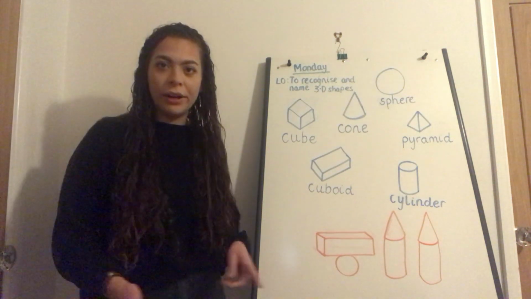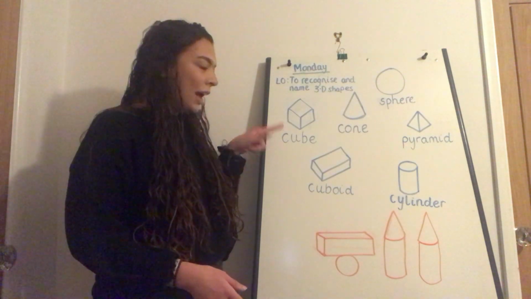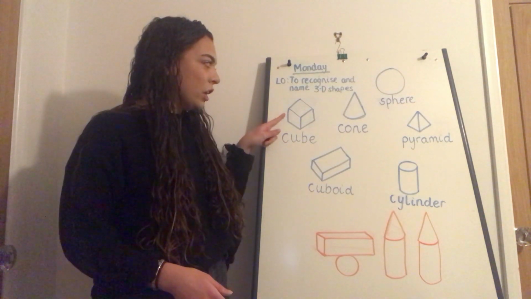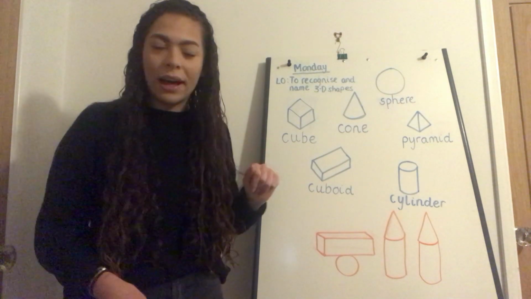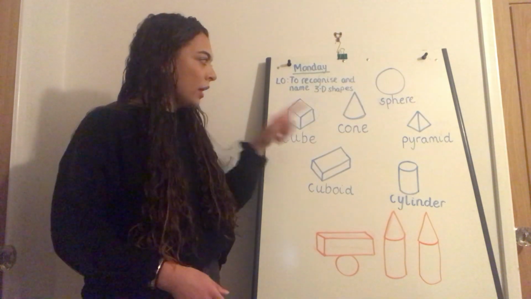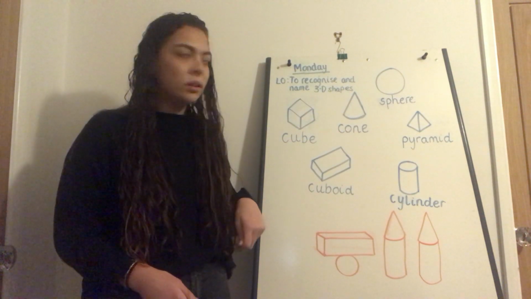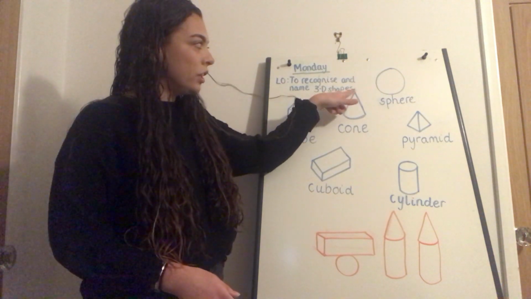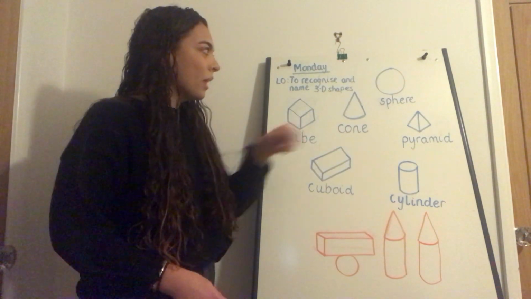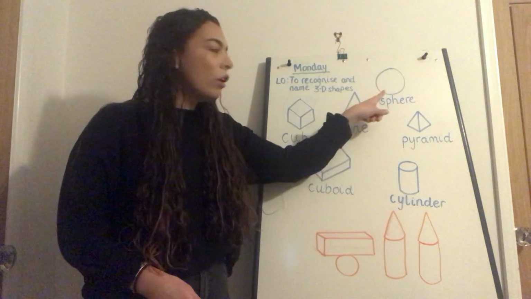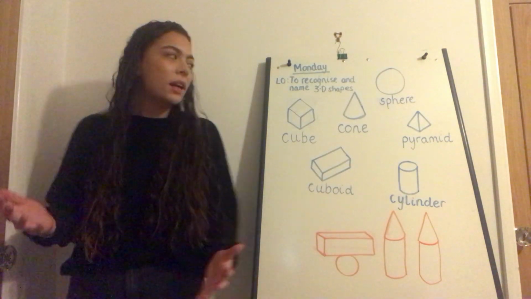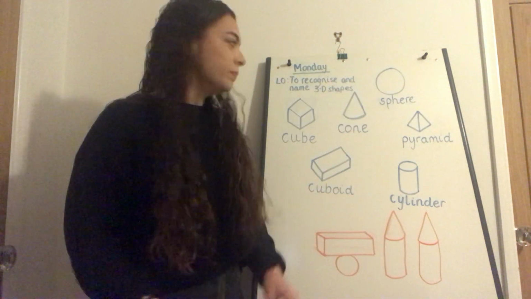So the first shape we are going to learn is a cube. And a cube is a bit like a box. A cube is made up of lots of sides of squares. Here's my cube that I've drawn. I've got a cone, which has a point at the top and it's round on the bottom. I've got a sphere, and although that looks like a circle, it's a 3D shape, so that means it's got more than one side. So a sphere is just like a ball.